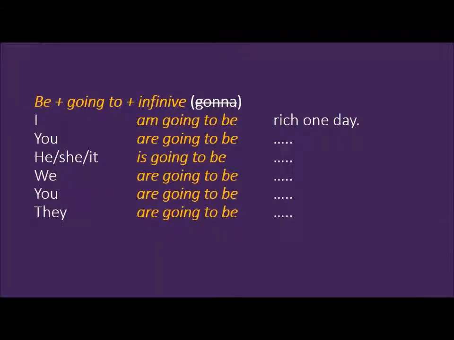And last but not least, we are going to take a look at be going to plus infinitive. Please note that it is perfectly okay to say gonna. However, do not ever use it in writing. How do we form the verb phrase here? Well, again we use a form of be, am, are, or is, which is followed by going to, and then the infinitive of a verb follows.